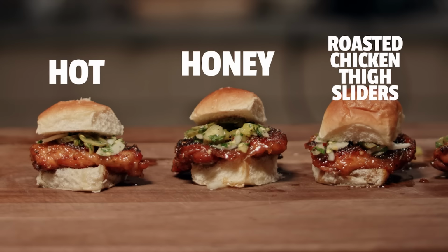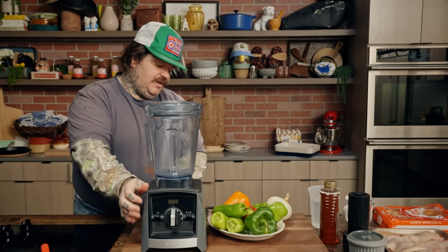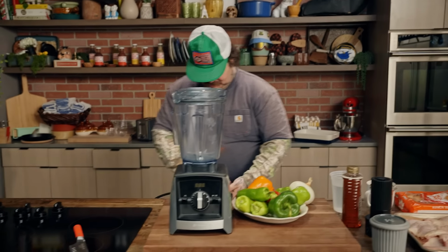You ready? I'm cooking something today. I'm gonna be making hot honey roasted chicken thigh sliders. The first thing that we're gonna do here on Cooking Something is we're gonna make our pepper hot honey agrodolce.